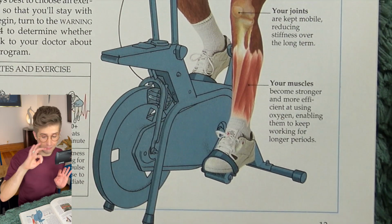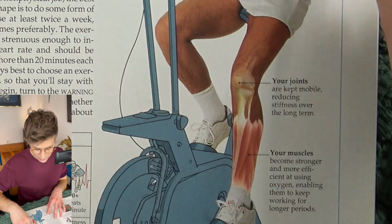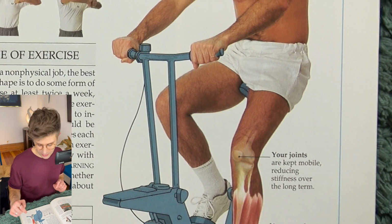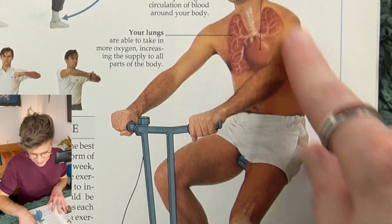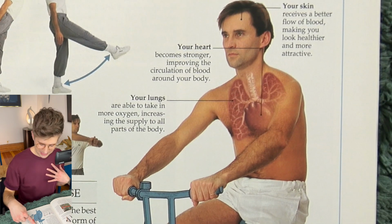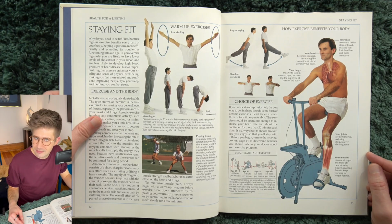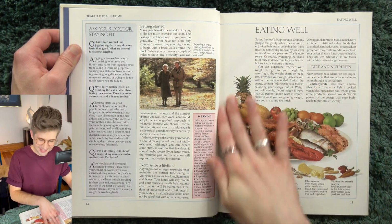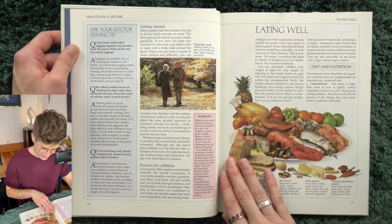It has a hard, black outline, and it's solid blue. And then we have a real man, sweaty, hairy man with his little white shorts. It's so cute. His little white socks are so cute. Okay, he's on here sweating, and then he has the sort of airbrushed overlay lungs and leg muscles. They show us the inner workings of the body. Amazing. We're eating well.